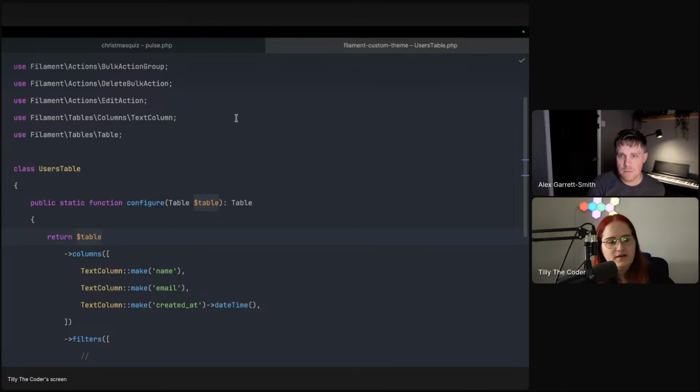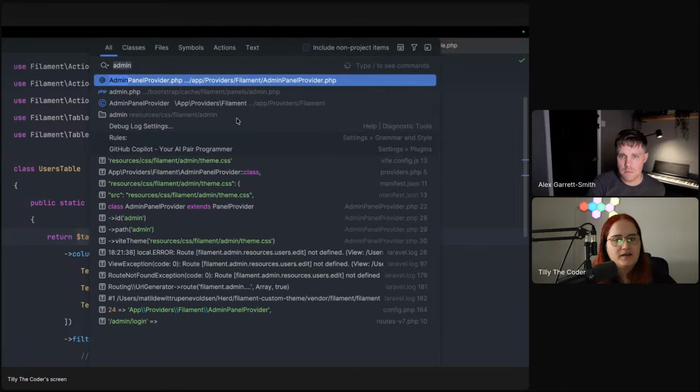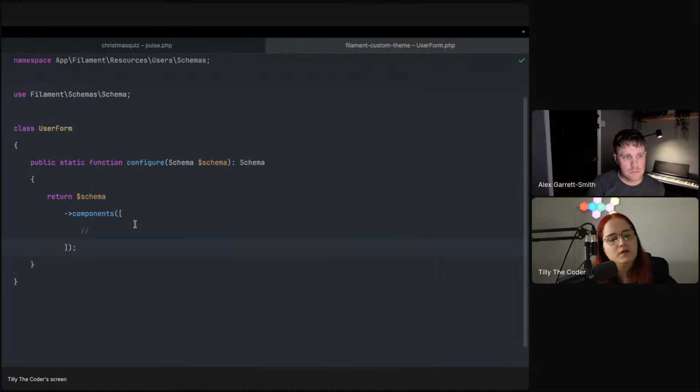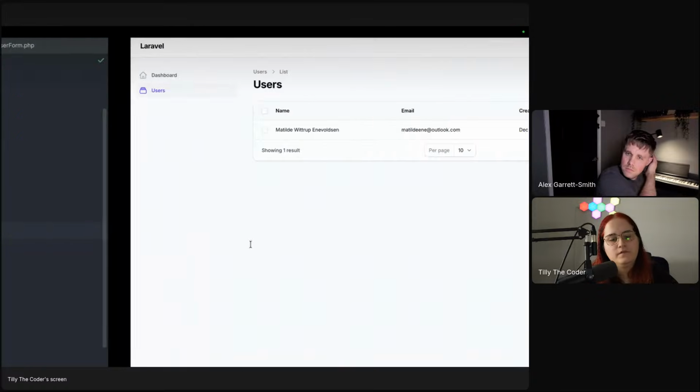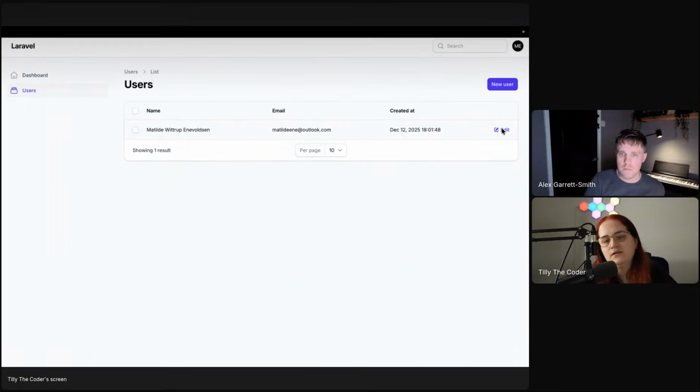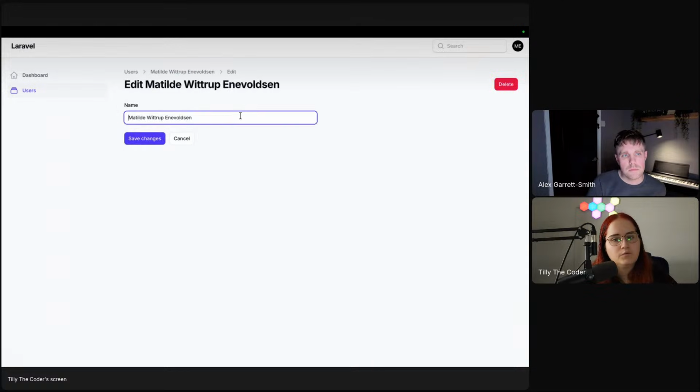So if we take a look inside our user form and add in a text input for name, and then we go ahead and click edit. We could look at how we could customize the styling for this one.